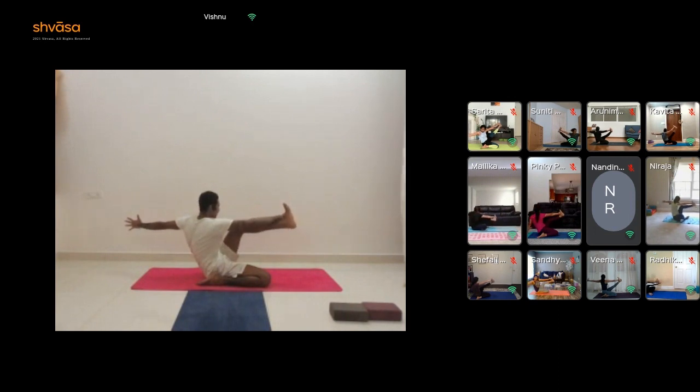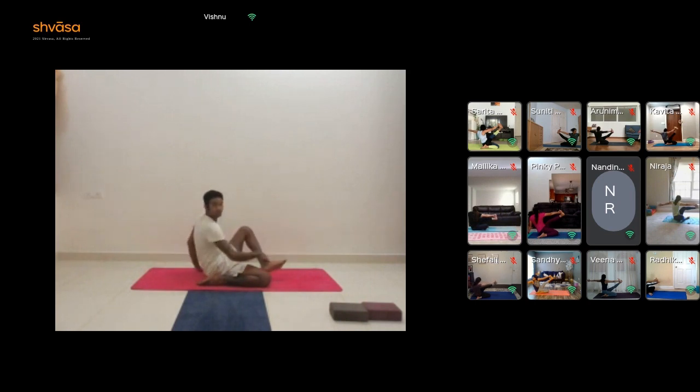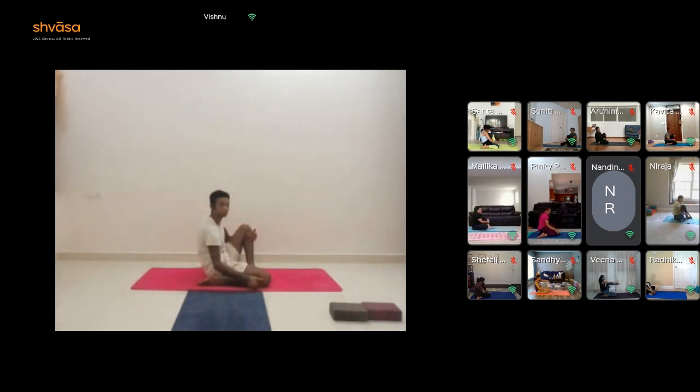In this also, you can keep the knee bent, or if you can, straighten the knee. In this, it's much easier to straighten the knee. Point the left toes towards the face. Twisted Janu Shirshasana. 5, 4, even the back extended hands are active, fingers are spread. 3, 2, and 1. Slowly bend the left knee and release the posture.